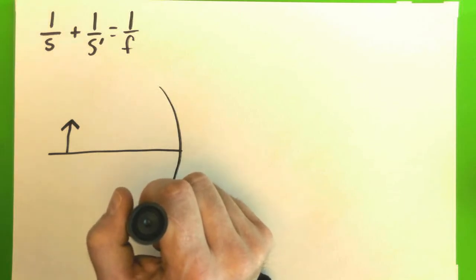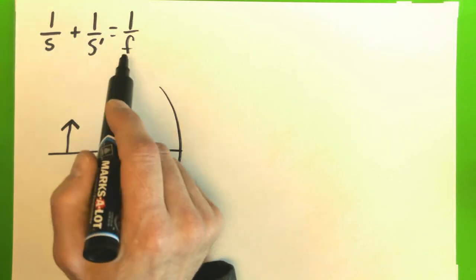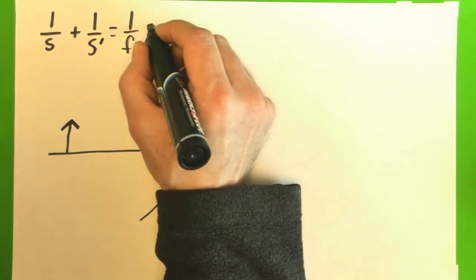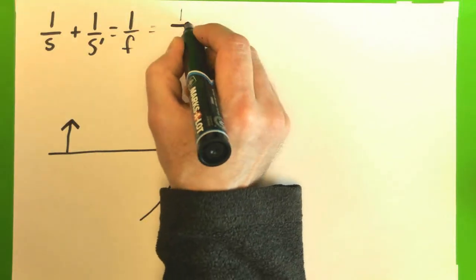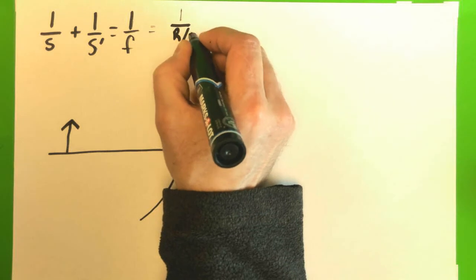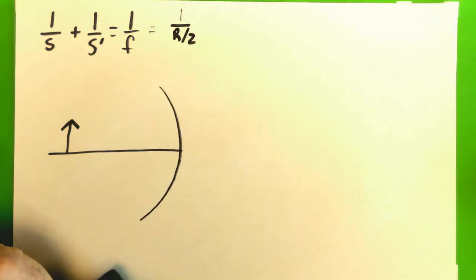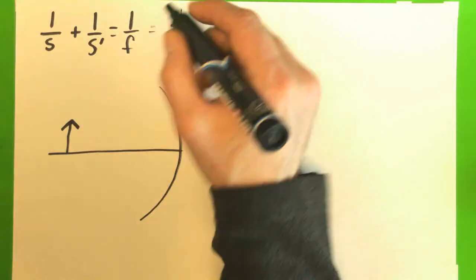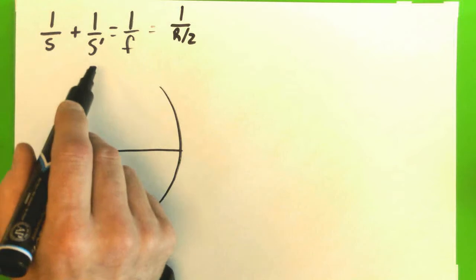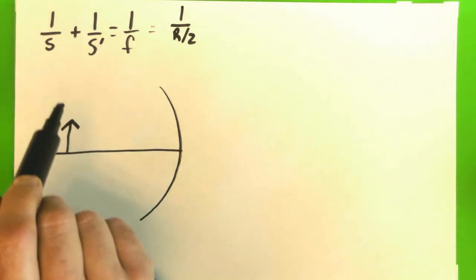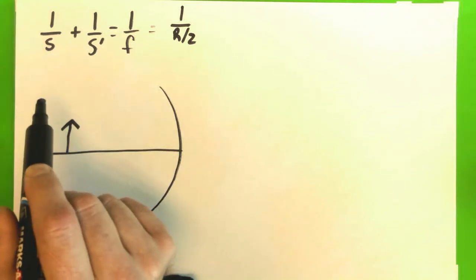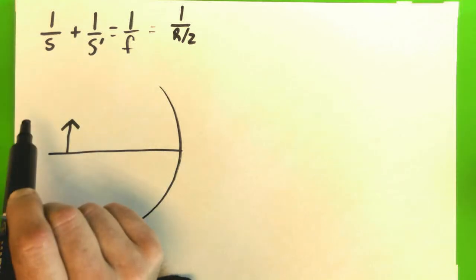The cool thing about it is it looks just like this. It's the same thing. F is defined a little bit differently. It's actually quite simple. In this case, F is R divided by 2, the radius of curvature divided by 2. We'll focus on F as the focal point of this mirror. What I think is just amazing is that the different rules, Snell's law versus the law of reflection, along with the spherical geometry, give the same form of relationship between the object and its image.